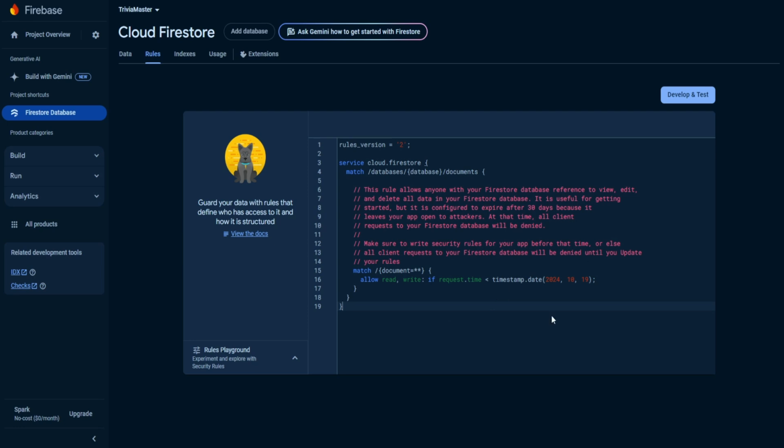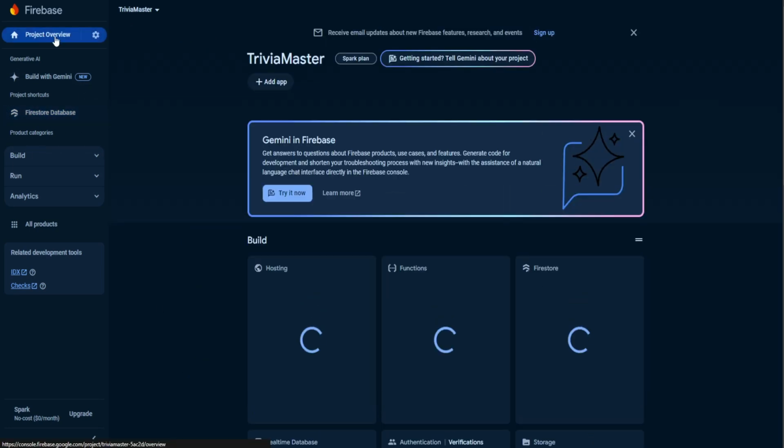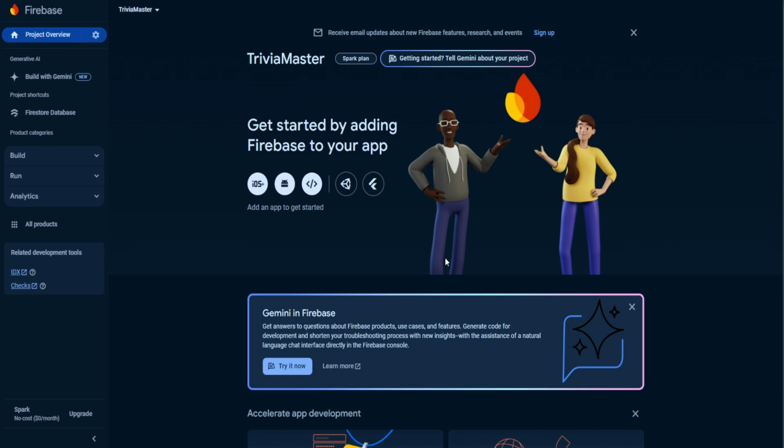So you set it over here and you can actually get all of this information inside the documentation. But for now, we're going to leave it as it is. Now, although we added Firestore into the project, it is still not connected to our actual Unity project. So we need to make this happen.